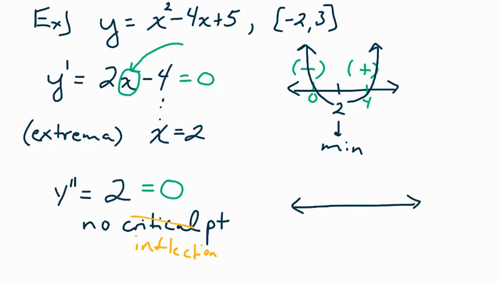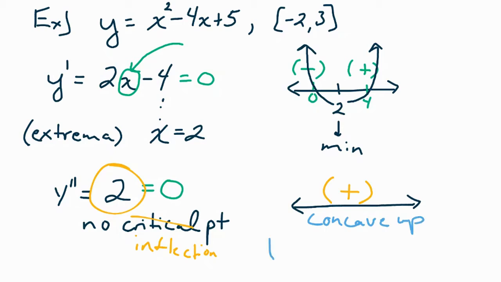What does this mean for the number line? That is the second derivative number line. Well, it means two things. First of all, there's no point to put on it, but that doesn't mean that there's no value on the number line. In fact, the value of your number line is shown right here with the number 2. Since it's positive 2, that means that my entire second derivative is always going to be positive. Remember what positive means? It means concave up.